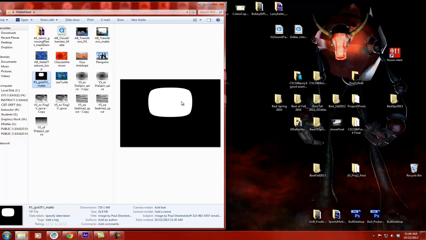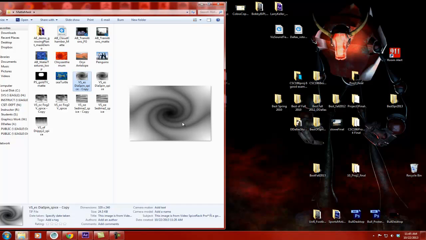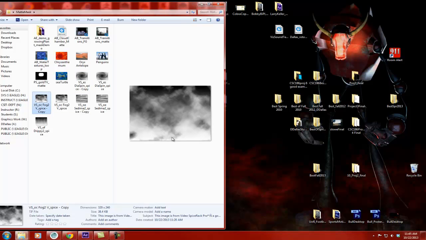The area that's white will be what you see, and the area that is black will be transparent. If you had a gray example like this, any area that is black will be transparent and any area that is white will be visible. If we had something like this, it would be visible and it would slowly go into transparency. So we're using the Luma values of a layer to reveal transparencies.